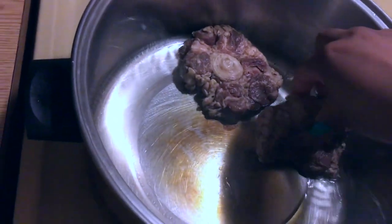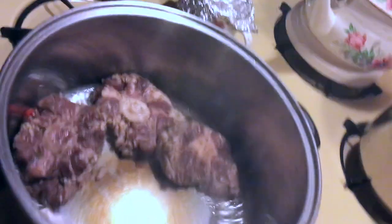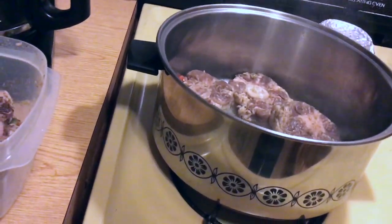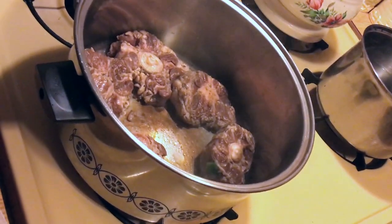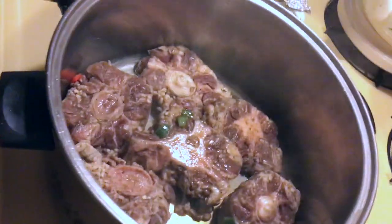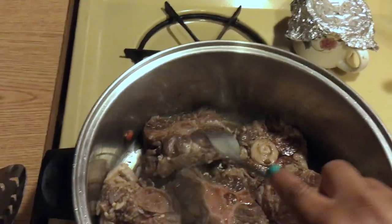So it's the next day and I have the stove on. I have a little bit of olive oil in the pan. And what I'm doing now is I'm going to braise the oxtails. That's what the woman did whose video I am referencing. So I put these in this pan. I'm just putting them in one by one, with the hot oil, and I'm letting it cook just a little bit on each side and then flipping. And I did that for nearly like 20 minutes or so, letting it get braised and brown all over.